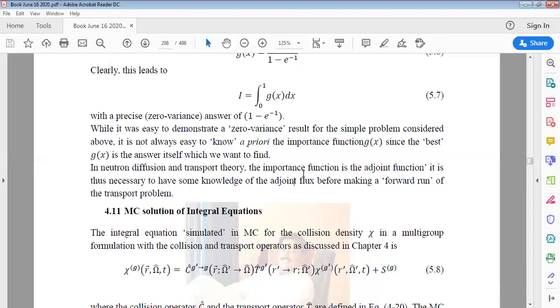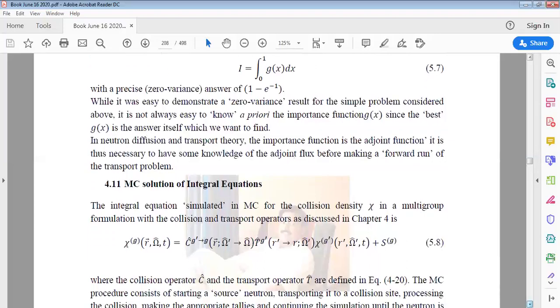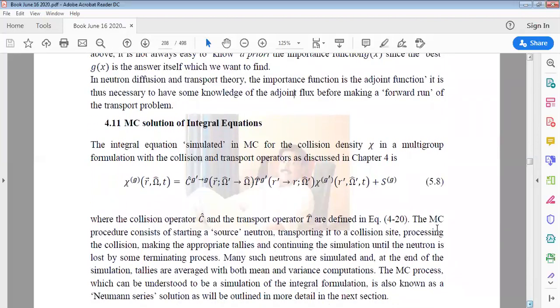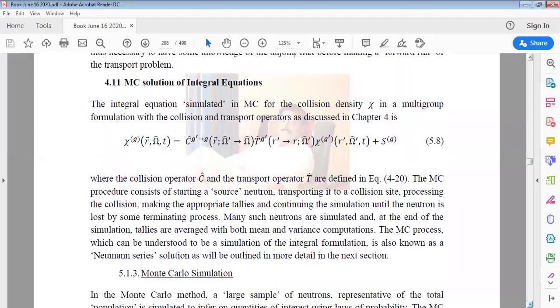You can breed tritium. Now, tritium does not occur in nature. So there's another very good idea for a PhD or for research: in ITER, design an optimal blanket using this adjoint function. And if you do Monte Carlo simulation with the adjoint function, you'll get an excellent answer for a design of a blanket to produce fuel. Just like breeding plutonium in a nuclear fission reactor is such an important thing, breeding tritium in a fusion reactor is an equally important thing.